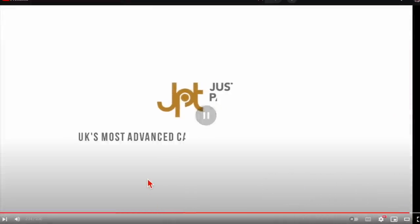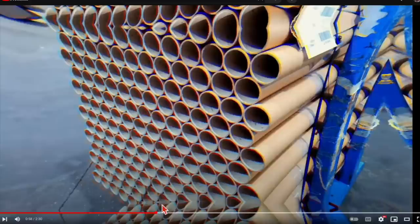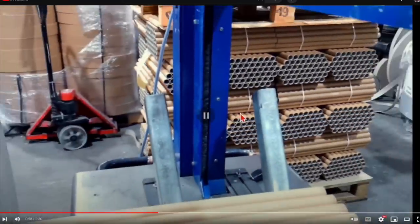Is that it? Oh, man. I can watch that again. That was so good. Look at those composite tubes there, baby. What the hell? Somebody trying to pull a fast one. Oh, it might be the editing software. Yeah, down the bottom there, it's an edit. I caught it right in the middle. Look at those tubes just laying on top of each other like that, all wrapped up. Those are baby tubes because there's a roller here.